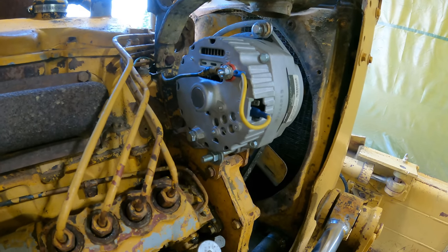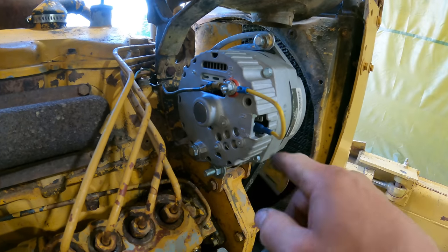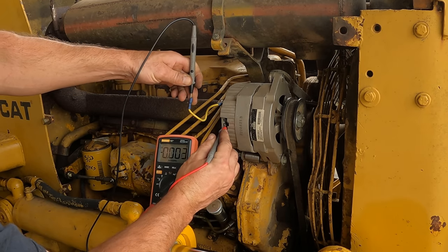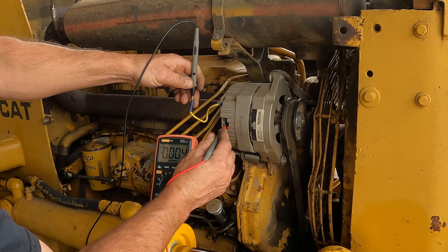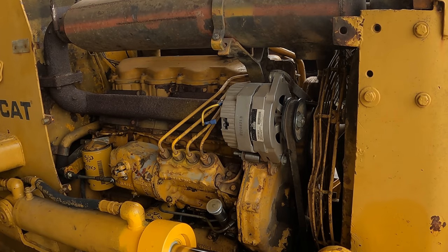This generates the magnetic field, so when you start spinning this, it's rotating in a magnetic field. I went through all this in my how generators work video. Well, it's much the same with an alternator. So this field winding here is constantly being energized because there's no switch. This doesn't get voltage only when the machine is turned on. It always has voltage. Yeah, so from here to here, energizing that field winding is 4 milliamps. And that's exactly what I saw when I did the same thing over at the battery. It's drawing 4 milliamps. So that means I need to energize the field winding with a switched wire.